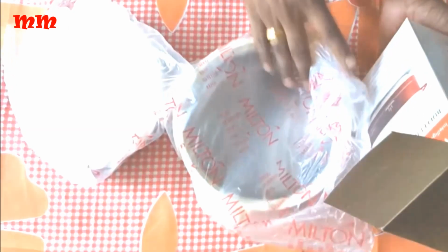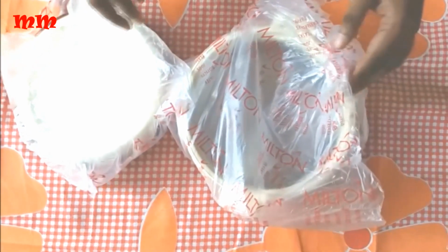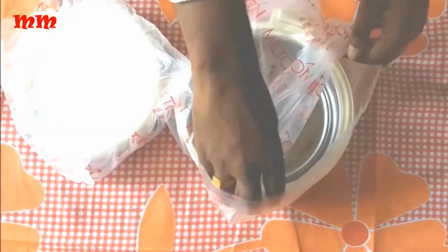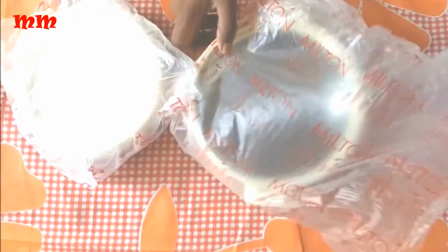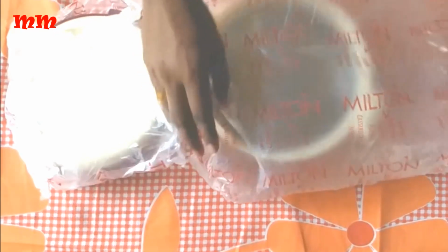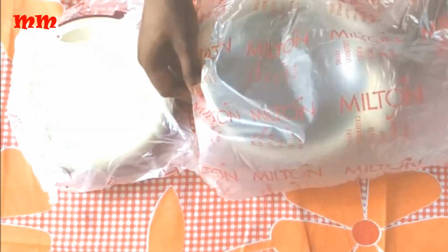Here is this casserole, the fine insulated one. Now I have to open this product inside the paper. Here you can see this product is insulated by a steel pan. A steel pan is insulated inside this product. I am opening it for a clear view. Here it is.